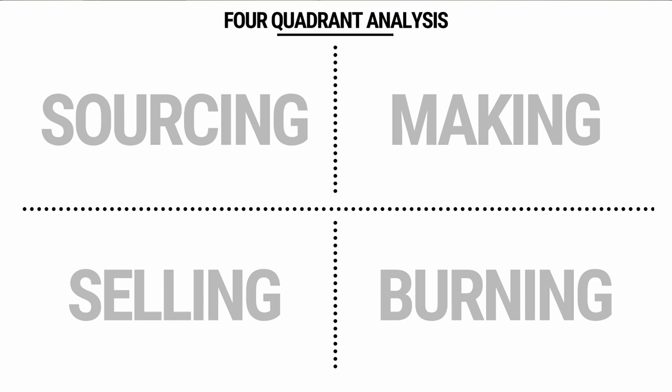Let's go to the first quadrant: sourcing. Sourcing applies to getting a hold of the right wax at a good price in a competitive way, and I break it down into four subcategories. The first is availability — how easy is it to get a hold of the wax you need? Paraffin is widely available almost anywhere in any developed country. Soy wax has not yet reached that level of maturity, and if it's available, it's kind of expensive or the quality suffers. I give a slight nod to paraffin in the way that it's more available.